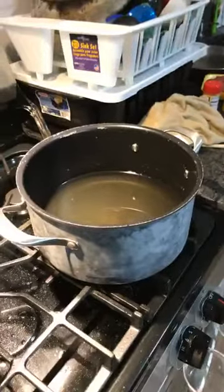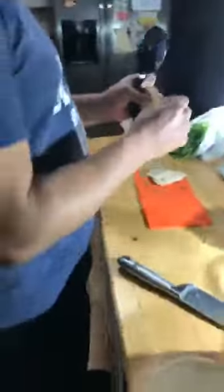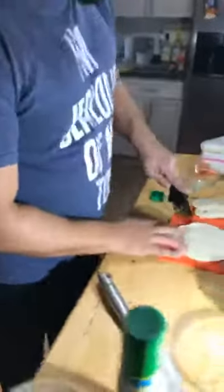All right, so I take them, and I just cut them like a pizza. Now, depending on the size you want, if you want a nice dippy one, then you take these, just set them aside really easy. You can do up to about 3 or 4 at a time.